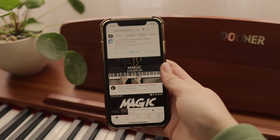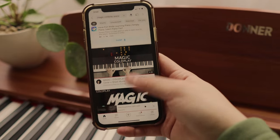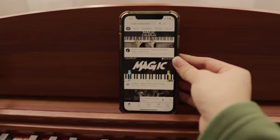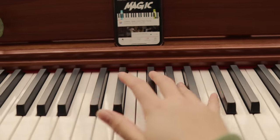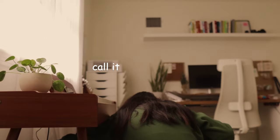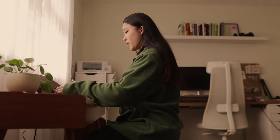Alright, so as you can see here, I've searched up some tutorials. I'm gonna watch some more, learn a bit of it on the piano right now for the next 30 minutes, and we'll see how that goes. Gotta plug it in first. Call it magic. Alright, it's practice time.